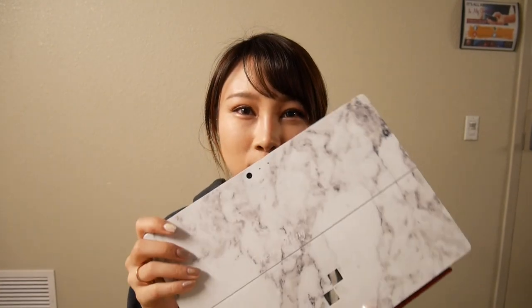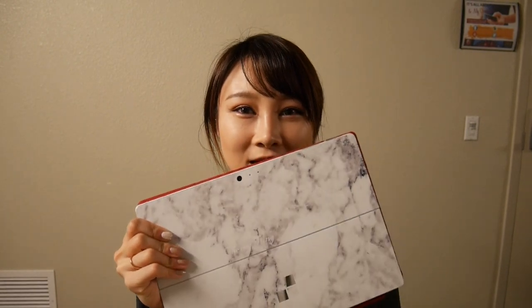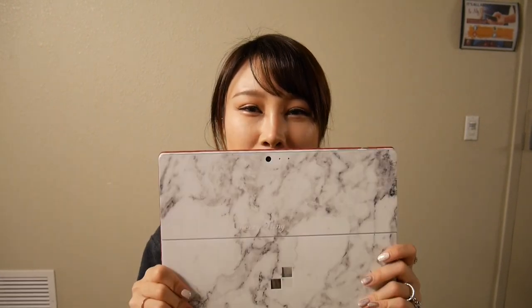And a little detail here is that, you know how there are four squares on the Windows logo? I only took out two, so it makes it look like a little diagonal pattern, which is more cool than all four squares.